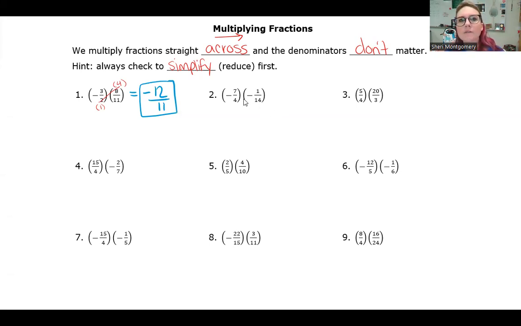The next one, first thing that I notice is that it's a negative times a negative. We could change that to a positive, so I know my answer is going to be positive. And then I can do the same thing. I can look in each fraction; that can't be reduced and neither can that, but now diagonally, 7 and 14. I know that 7 goes into 14 2 times, right? This time we need to make sure that the bigger number goes with the bigger number. So 7 goes into 14 2 times. The 2, I'm reducing these, the 2 has to go down here, and this becomes a 1 up here.